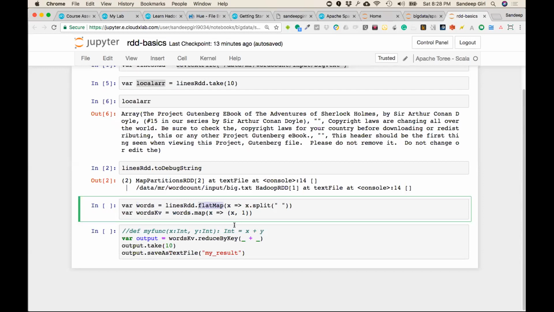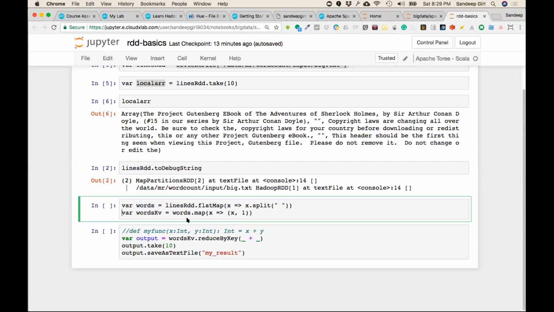FlatMap basically breaks down one record into many records. Since this lines RDD has one line per record, this will convert each line into words, and hence this RDD called words will have one word per record.